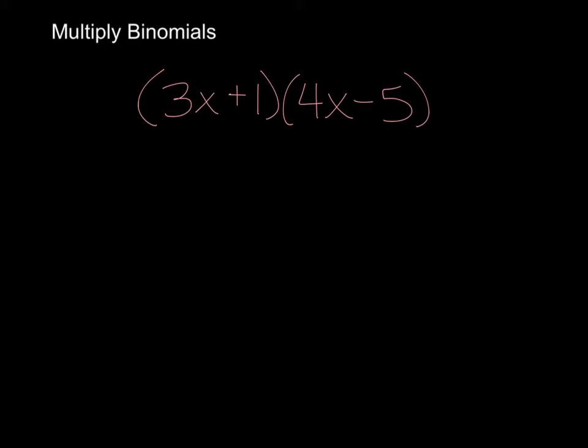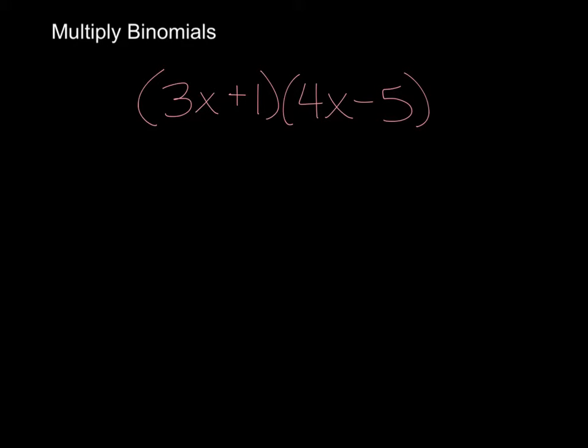We're going to look at multiplying binomials, and the goal for this is to be able to do most of this in our head, okay? Binomial, remember, means two terms. So 1, 2. This is a binomial. 1, 2. This is a binomial. This is exactly what we've been doing with any polynomials, but I want you to see something that will allow you to do, like I said, most of it in your head.